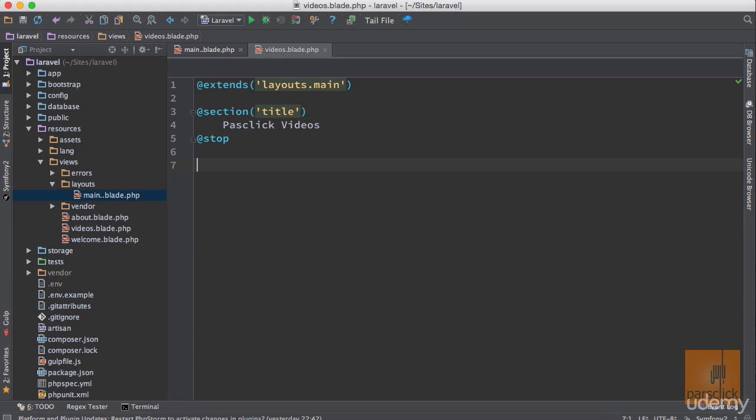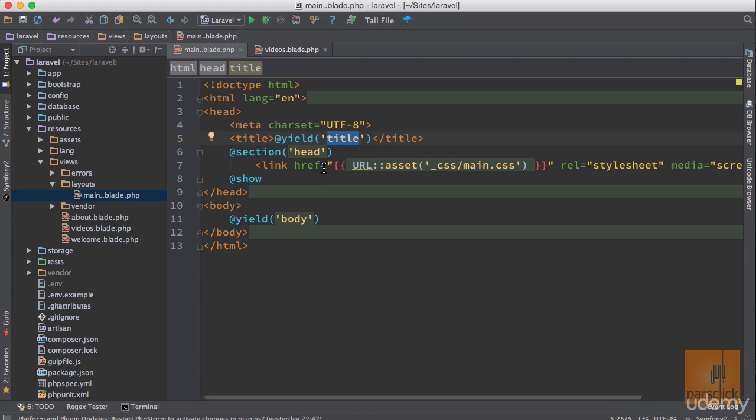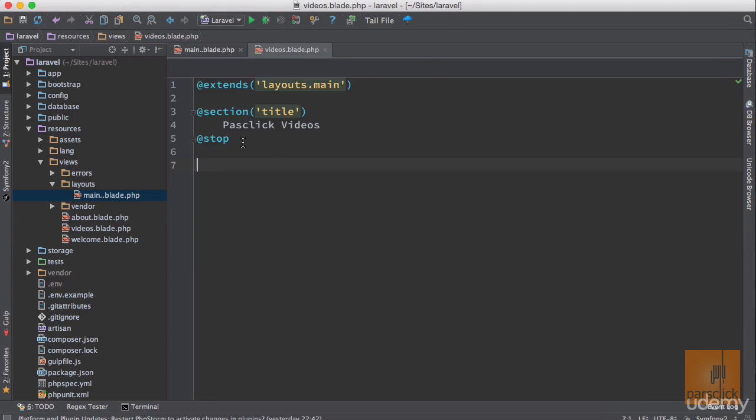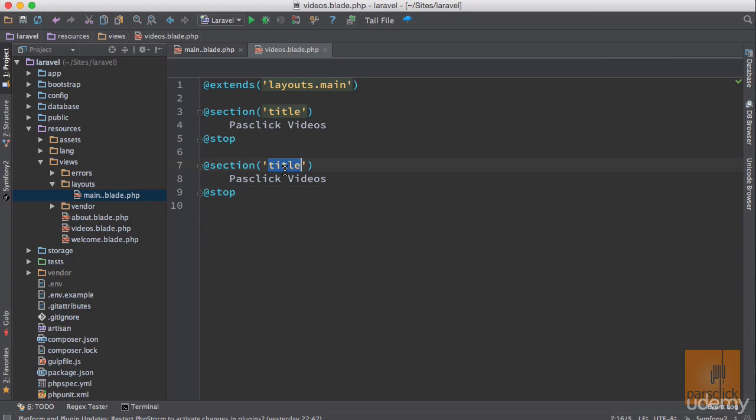So next thing, if you go back to our master layout, you can see that we have a yield body. We have to do the same step as we did for title, and then let's name it body tag. So with the body tag, you need to paste your content inside the body tag. Whatever you put inside the body tag, you're going to use the same thing.